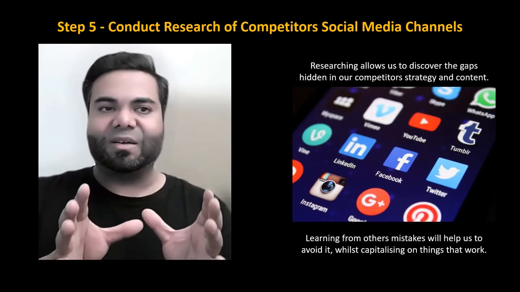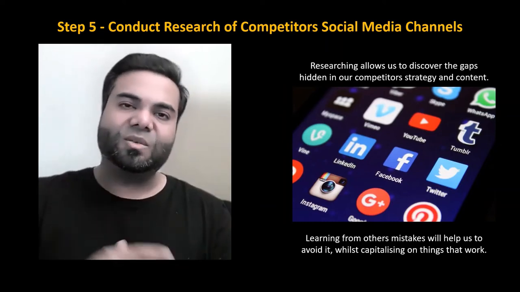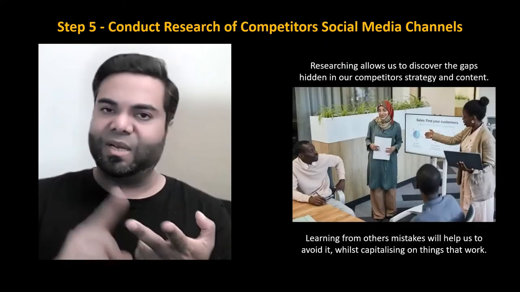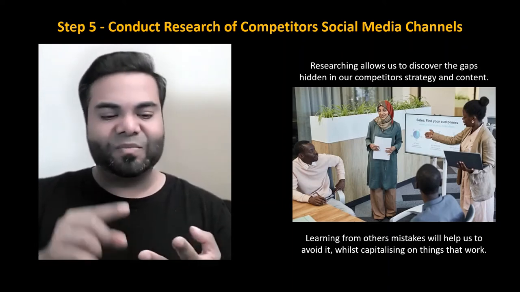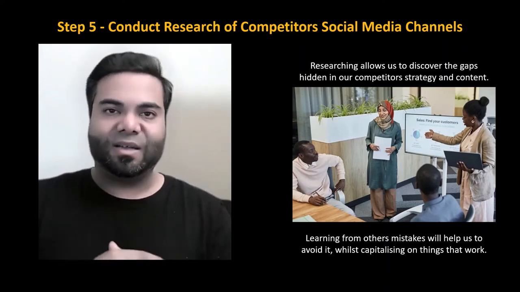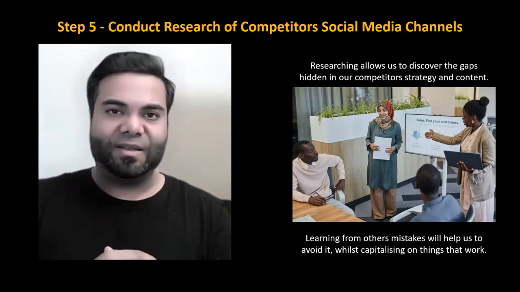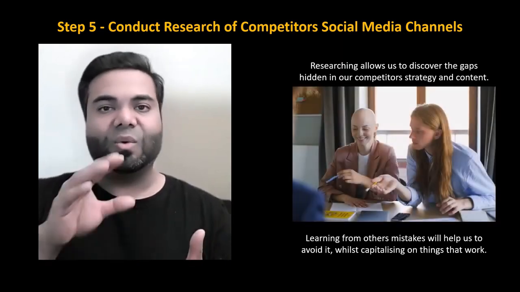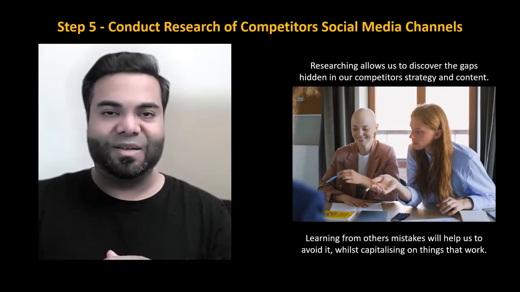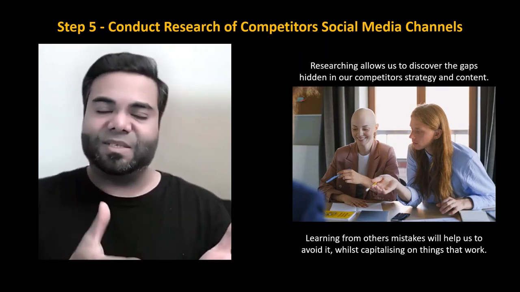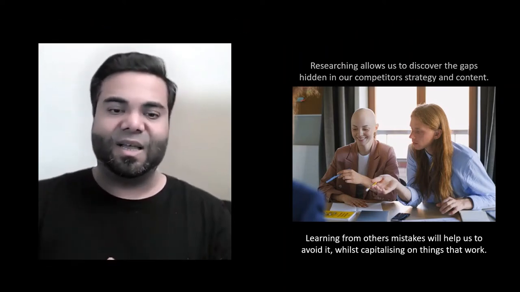As part of our competitor analysis, we also want to see what they're doing well and what they're not doing very well at. And those two things we can definitely target. So for example, what they're doing well, let's see if we can replicate it. What they're not doing well, let's see if we can do it better. So this way we can learn from mistakes, learn from successes, and hopefully do a better job overall.